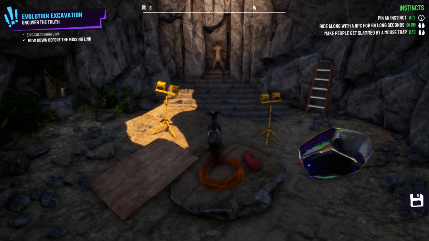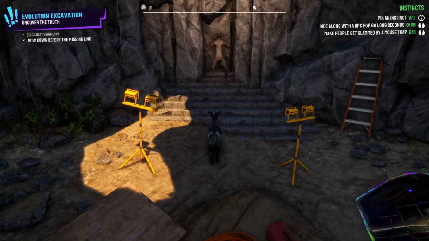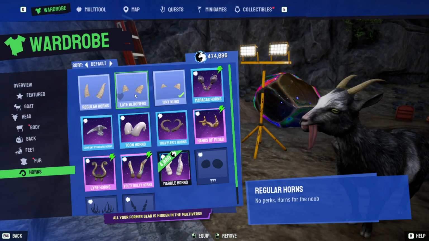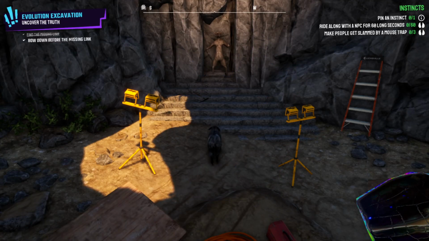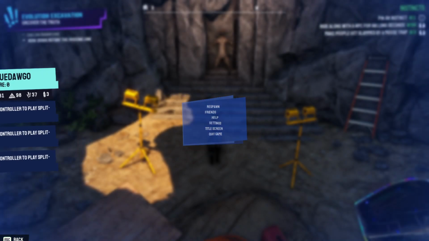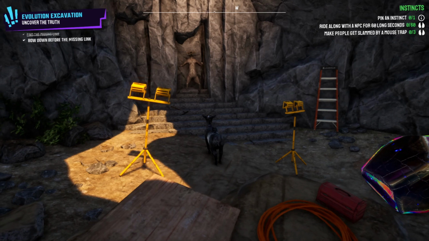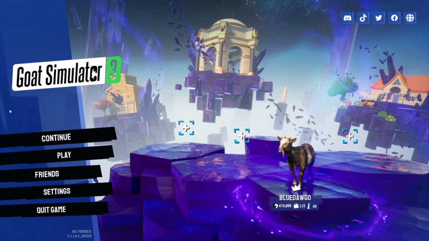Okay, how do I... I don't know what I'm doing. I don't know why it's not working. Why are you not working? Come on, it's just one quest. Work for me. Please!